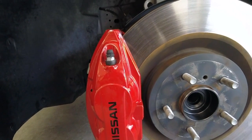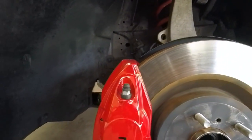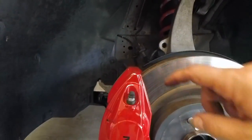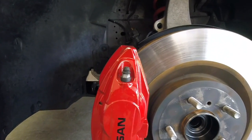So while the wheel's off, I'm just taking a look around, and I could definitely do some major detailing in here. It's just so freaking hot out, I'm not in the mood to do it right now. But I also noticed the top of my caliper, and also the bottom, has a chip. I'm not sure how you do that, but it's chipped.